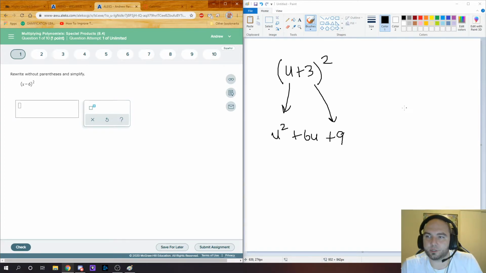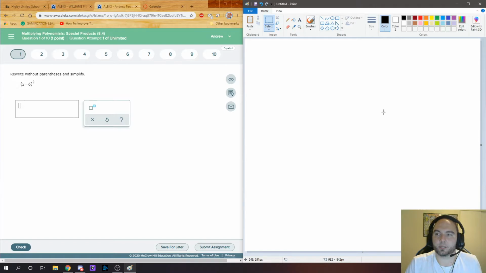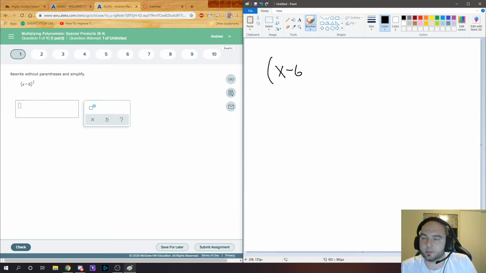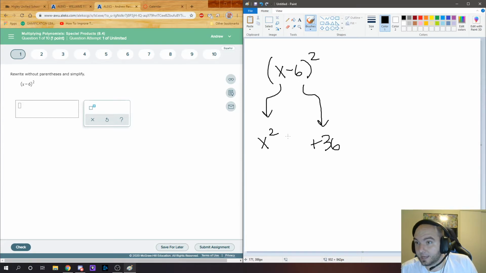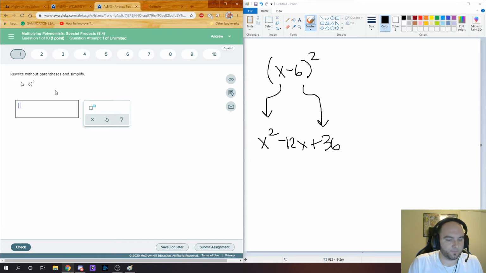So let me just show you 2 more quick problems and hopefully you'll get the gist of it, okay? The first thing we're going to do, I'll just write it down: x minus 6 squared. I'm trying to show you the fast way here. First guy, squared. Last guy, squared. Notice it becomes positive 36. Middle guy, negative 6 times x, but double. So negative 6 doubled is negative 12x. There's your answer, just like that.